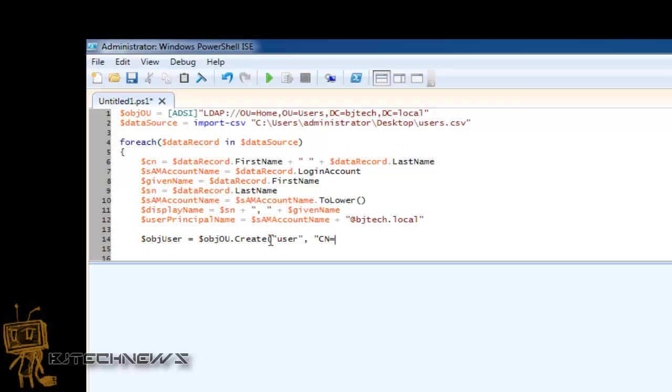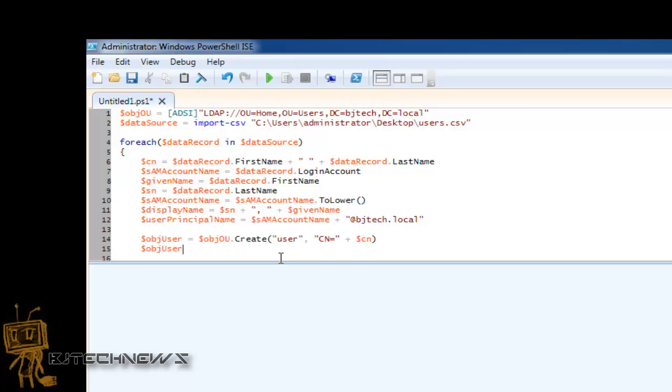CN for a container, because that's where I believe I'm dropping it into. Yeah, I think it's CN. Okay. Plus $CN, and close the parentheses. Okay.